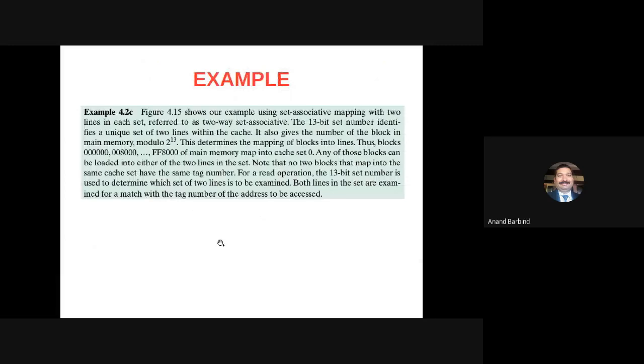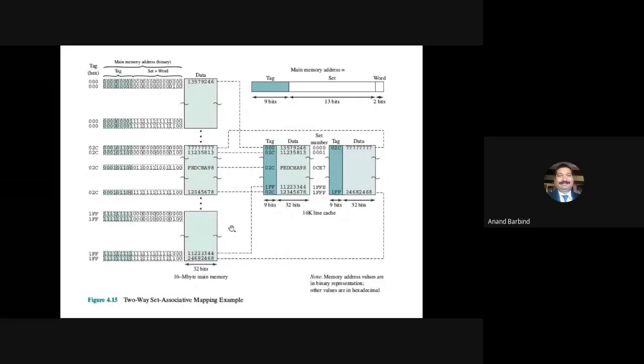You can go through this example of set associative mapping in detail. For example, this particular block from the main memory is stored into the cache. You can see the contents are the same. You can see this much is the tag value. Then set plus word, the remaining is the set plus word value. Only 2 bits are there for the word address, the remaining is the set address.